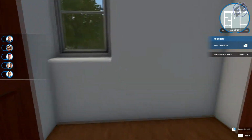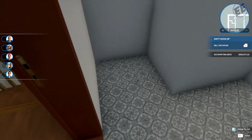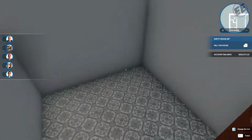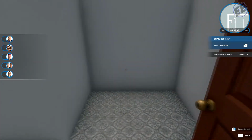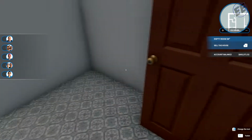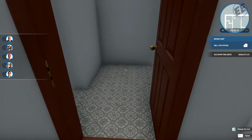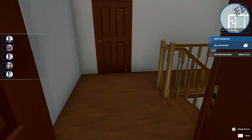At the top of the stairs, we are going to have a toilet. I think I'm going to reconfigure this a little bit. What I was thinking of was a toilet and a shower and a sink, but I don't think I'll have the room for those. So we'll come back to that in a second.